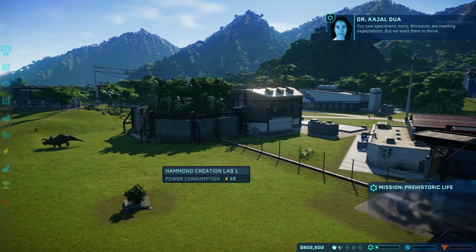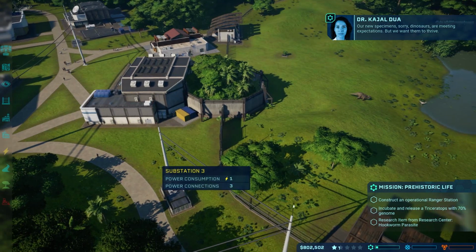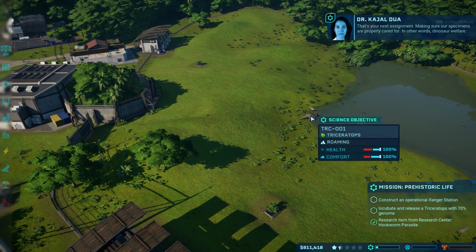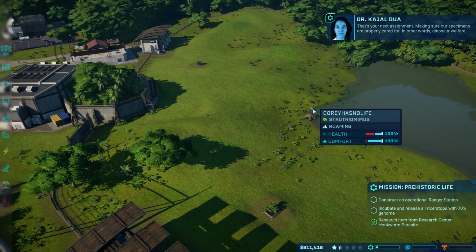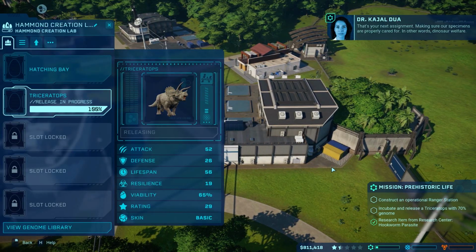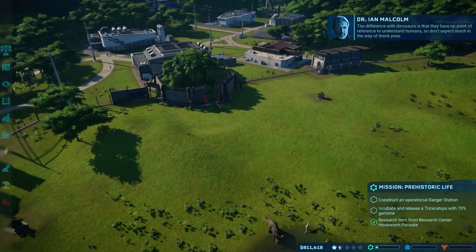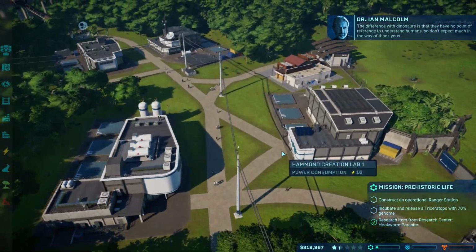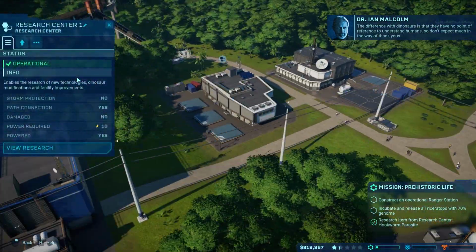Our new specimens, sorry, dinosaurs, are meeting expectations. Beautiful. We want them to thrive. Straight to the water. That's your next assignment. Making sure our specimens are properly cared for. The difference with dinosaurs is that they have no point of reference to understand humans, so don't expect much in the way of thank yous.